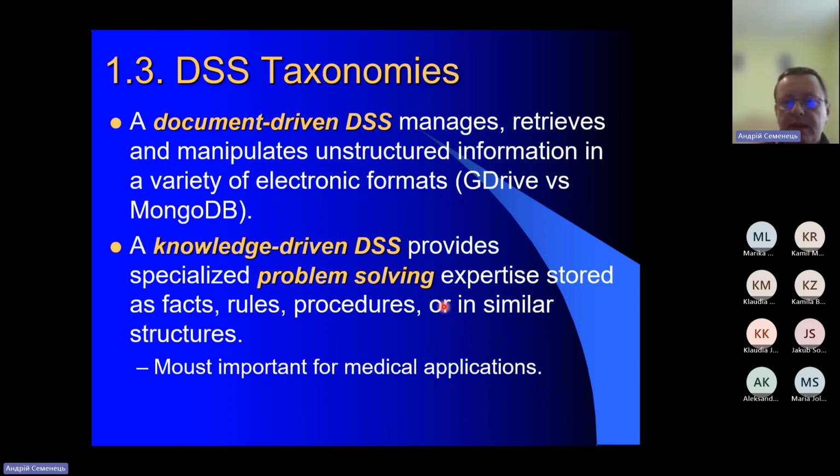When it was necessary to make a conclusion, for example, about normal weight, overweight, or obese, based on given patient data and body mass index. So here is exactly an example of how knowledge-driven DSS could work. Of course, simplified.